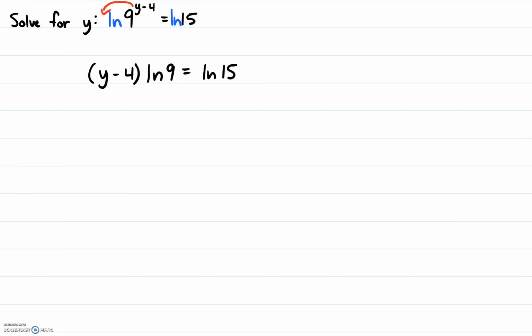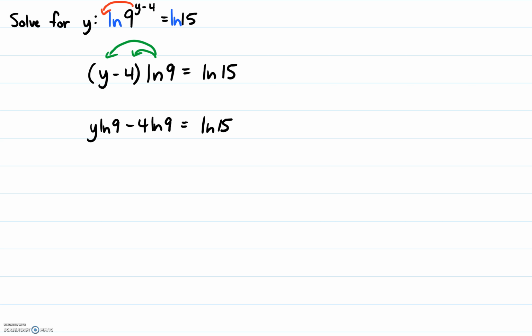That's exactly what we want to do here, because now the 9, even though it's still stuck inside of a parentheses, is at least out of the exponent, and so we can just use our previous algebra knowledge to solve for this. So in order to get y outside of the exponent now, we're going to distribute the natural log of 9 to both of those terms. The natural log of 9 multiplied by y will just be y natural log of 9, minus 4 natural log of 9, which comes from multiplying the negative 4 and the natural log of 9. And that's going to equal the natural log of 15.